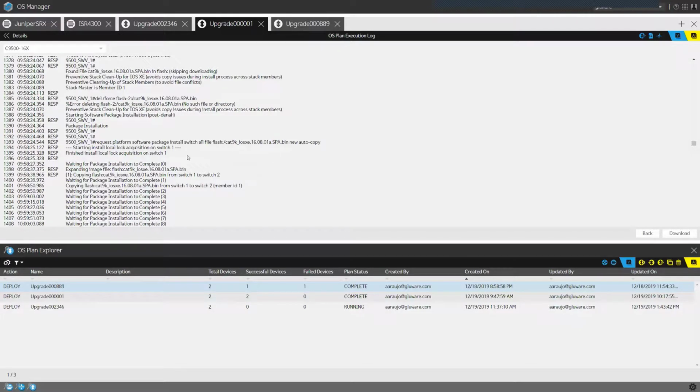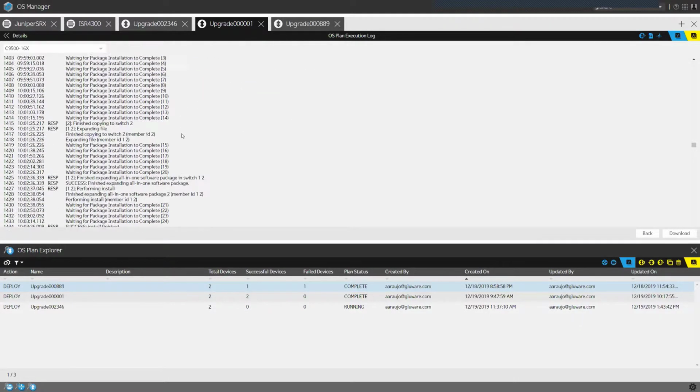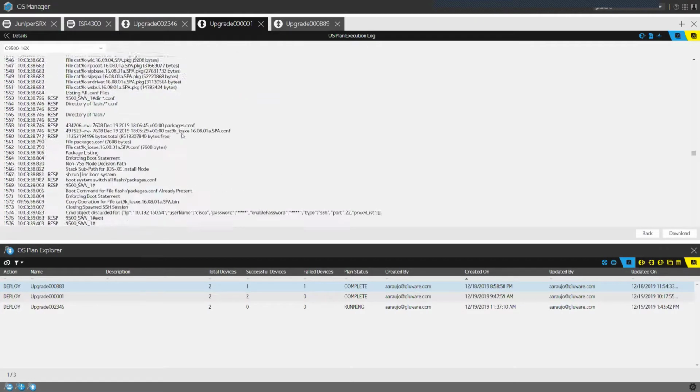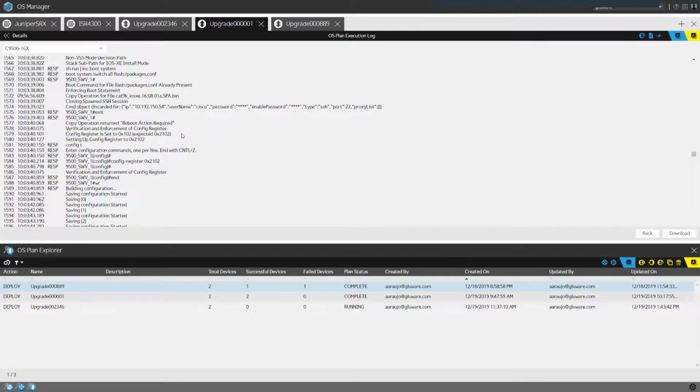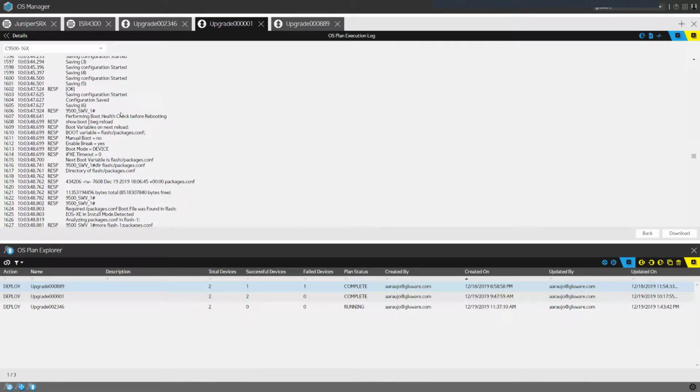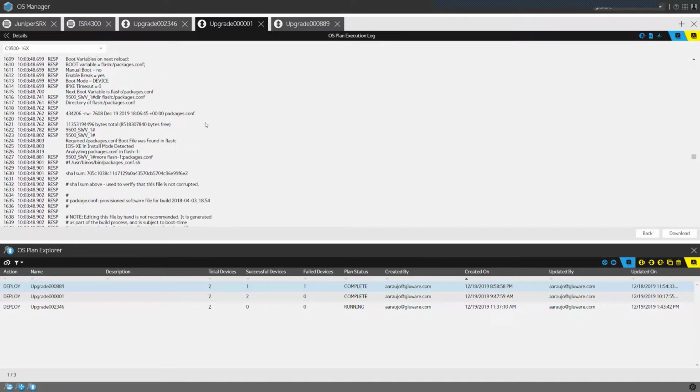After the file copy, we perform the install on all members. Once the install is complete, we issue the reload command for the device. Of course, it's setting the correct boot statements and making sure the config register is set. So it's setting all of the settings that need to be set, and checking everything before it reloads your device. And that's what you're seeing down here: the device doesn't have any reload, so we're going to do the reload.